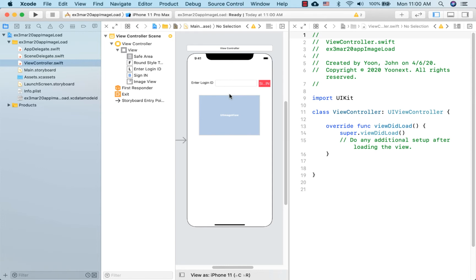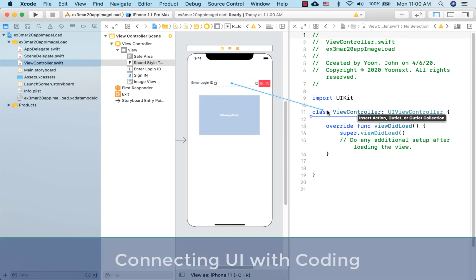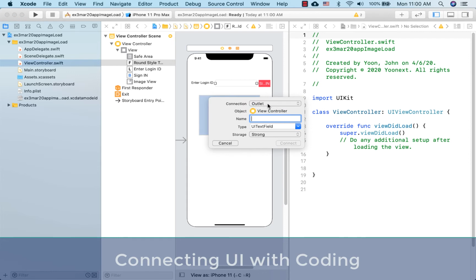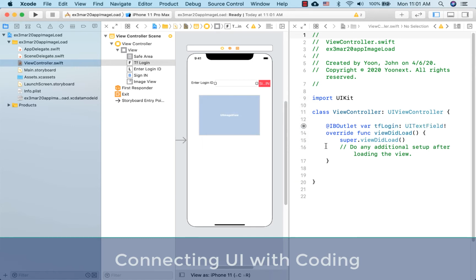So what we want to use from this user interface is the text field, the button and the image view. Those three components need to be handled in this coding window. To connect between your storyboard and the code, hold down the Control button and drag and drop here. Then initially that is an outlet. Here's a tip: this is a text field, so you had better name it TF login, and then connect.